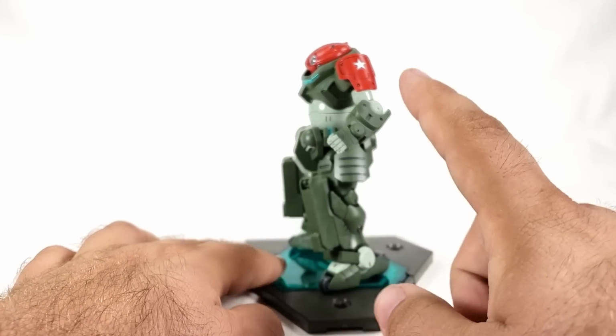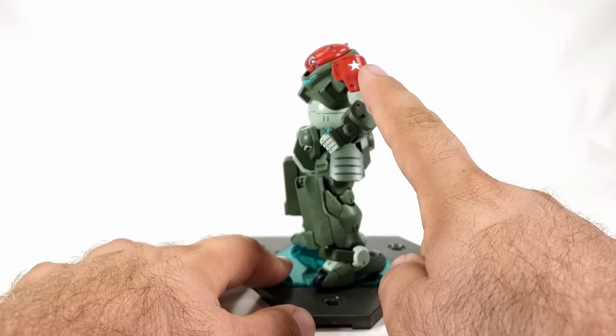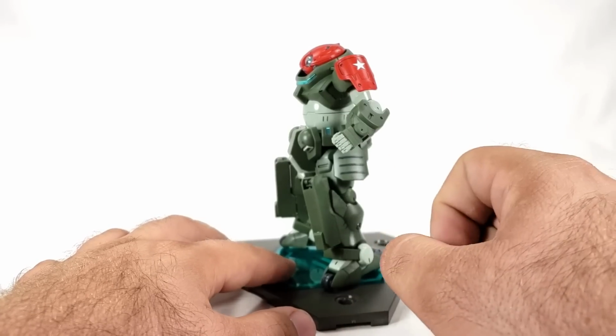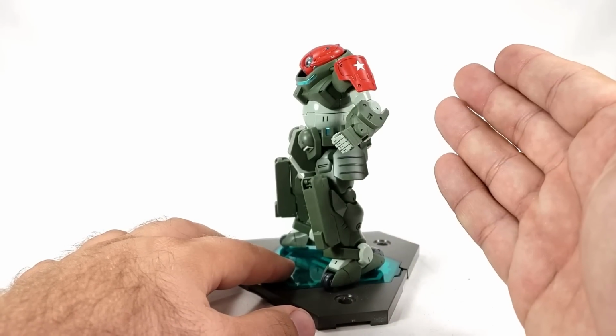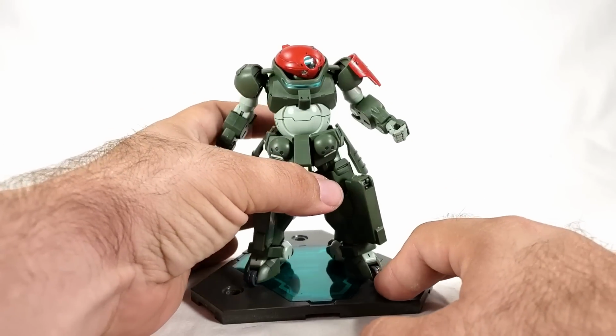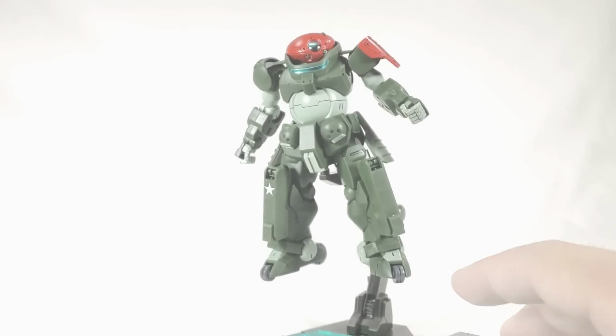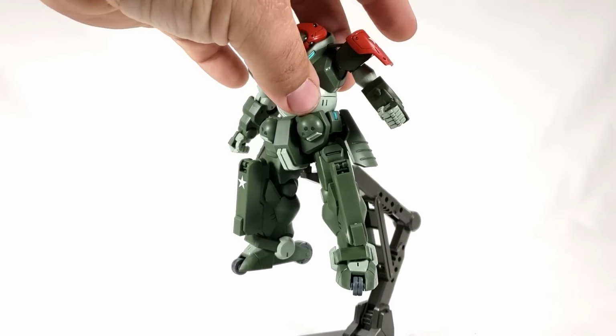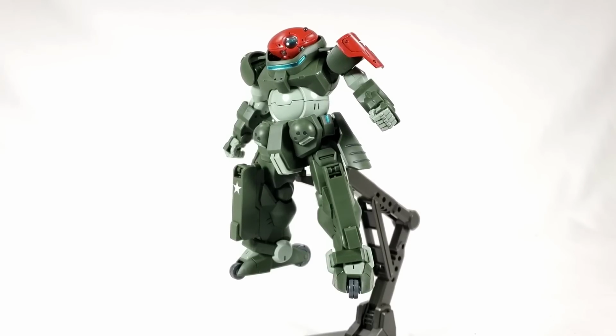Nothing major. You can see you got the red star, or I'm sorry, the white star on the shoulder here. They do give you 2 shoulder bits, so if you want one with and without a star, by all means, because they give you 3 stars to play with. So let's get him off this little base here. But just real quick, he does fit on the stand, all nice and snug, so you can get him in some flight poses as well.